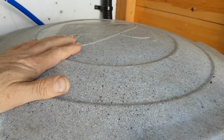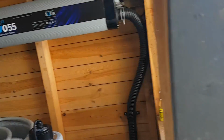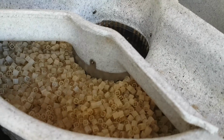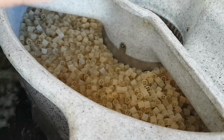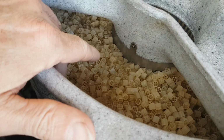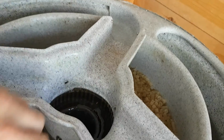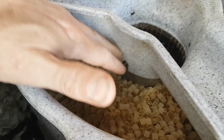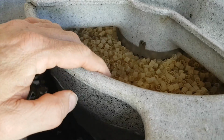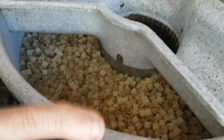Moving on to the Easy Pod. Right, there's not much actually to show you in there at the moment, but I don't know if you remember, excuse the camera work, on one of my spring maintenance videos, I took all the K1 out of here to give it a really good clean. The whole thing was jet washed and cleaned out. I took the K1 Micro out, and at the bottom of this chamber, where the air ring goes all the way around, there was a lot of sediment actually under the airline. There's a gap, probably as thick as my finger, about 9 to 10 mil, which was collecting sediment. So I obviously cleaned all that out.